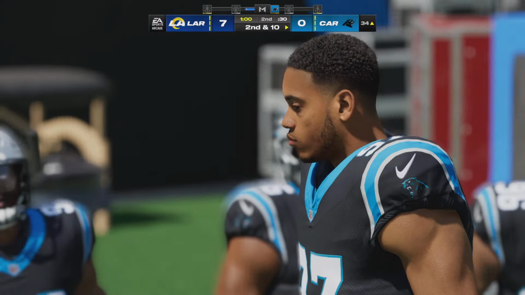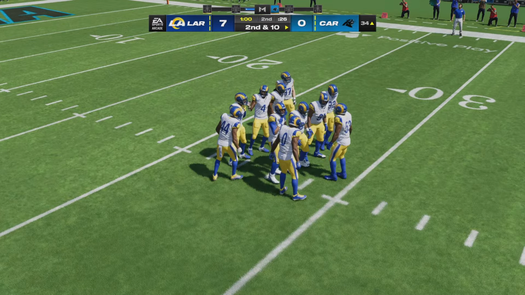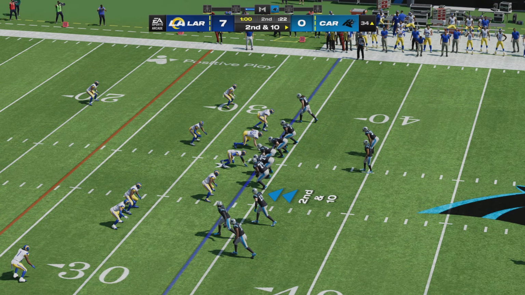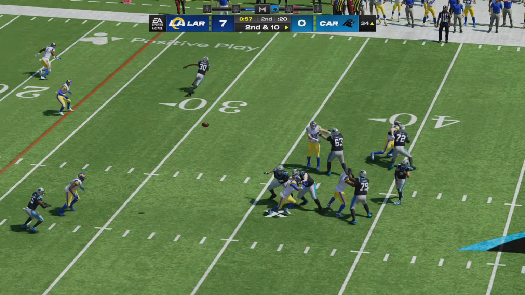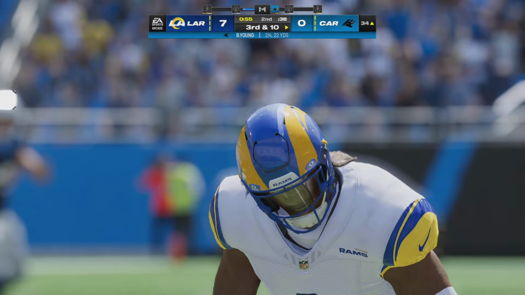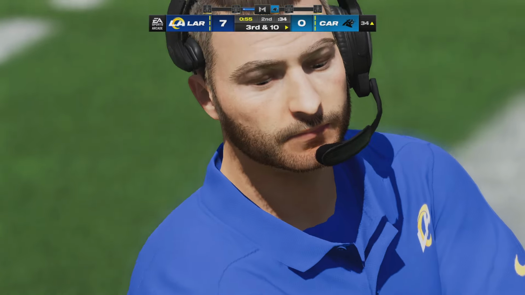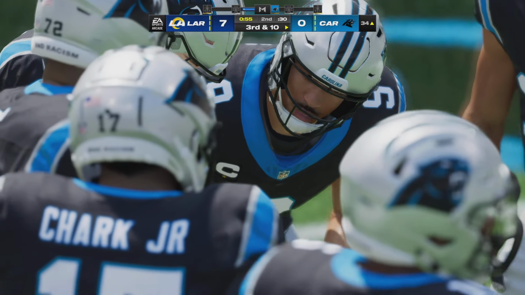They have their backs up against the wall a little bit, and they come through by forcing an incompletion. Now they've got to continue to ratchet up the intensity a couple of more times and get off the field before giving up any more yardage. Young to throw it. That's going to be knocked away and incomplete. Nice back-to-back plays defensively. They're stacking momentum now. One incompletion, two incompletion. They're going for more.